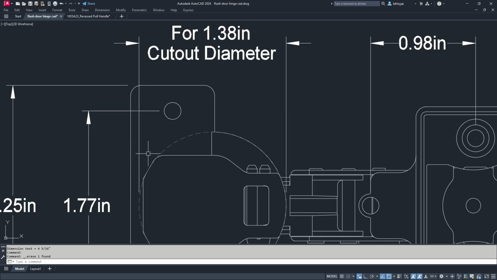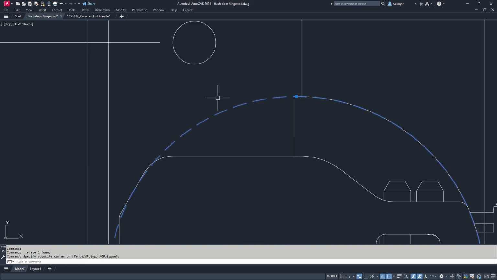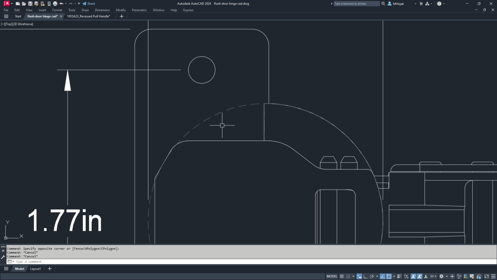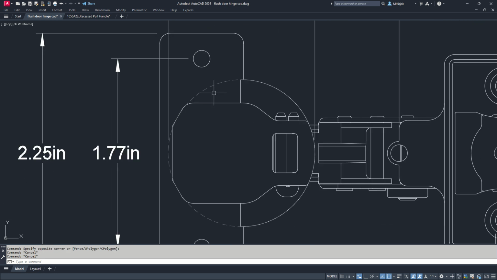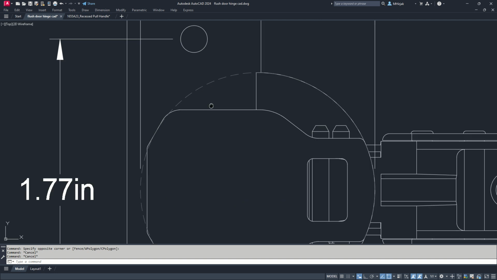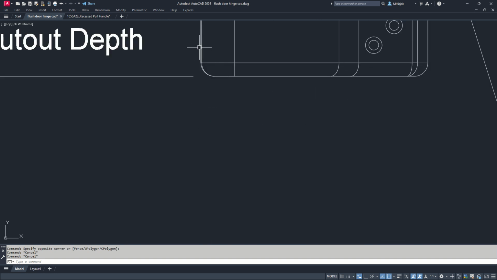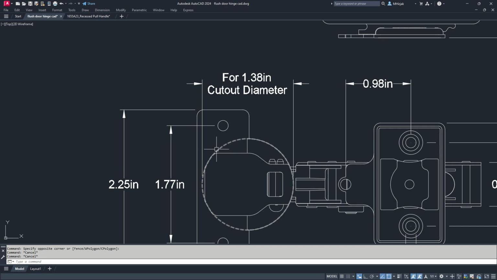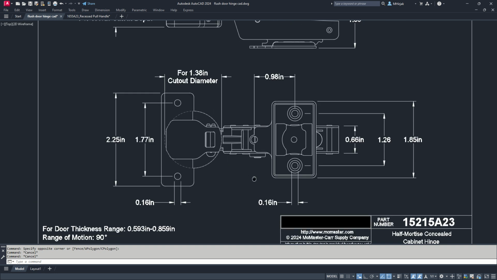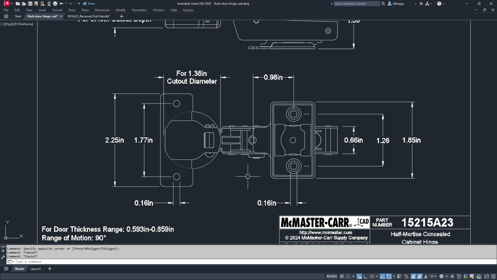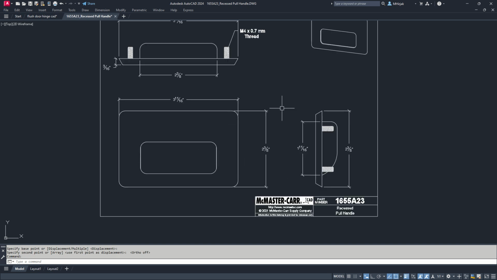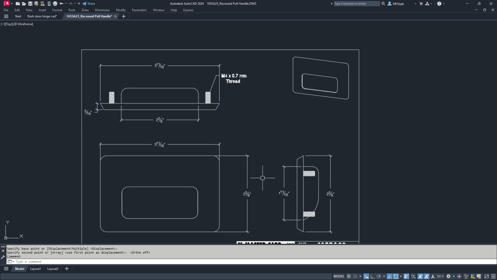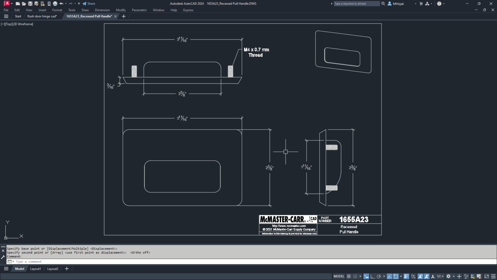But that's it. Oh, let's take a look. When you see this obscure line, what that shows you is x-ray vision, and you can actually see through the part. So you're looking at this outer wall right here. That's what that's showing you. So this is slightly done better than this pulled handle drawing, but both of them give you enough information to do a cutout.